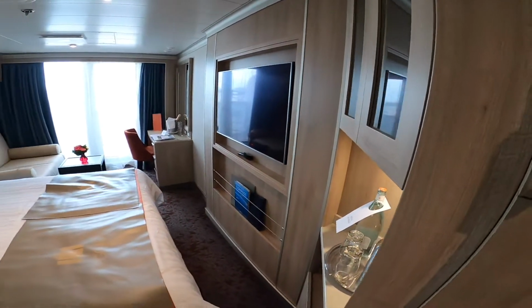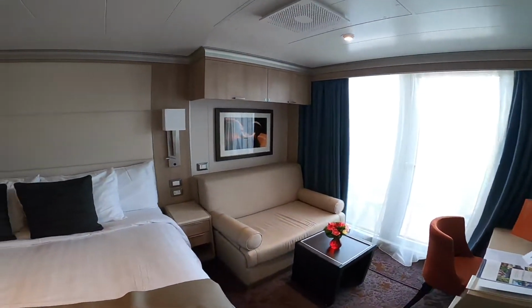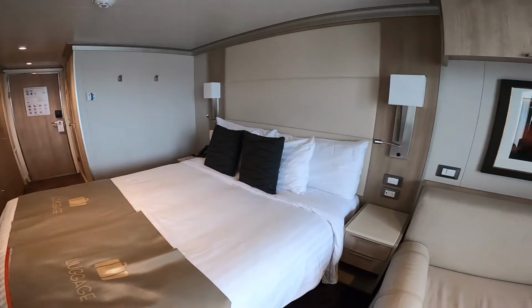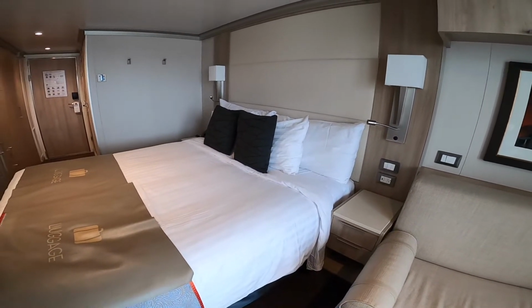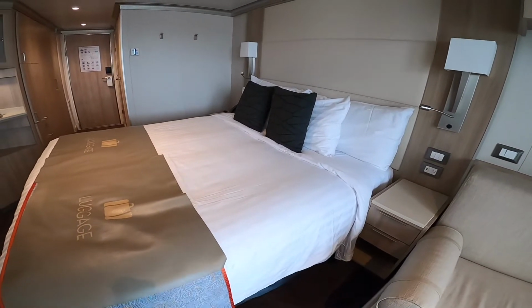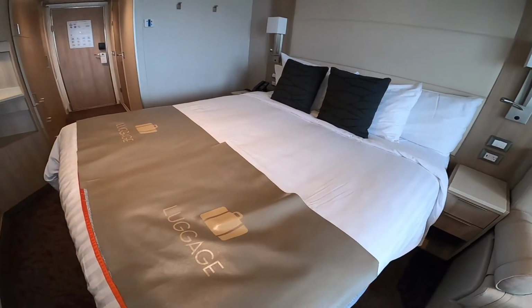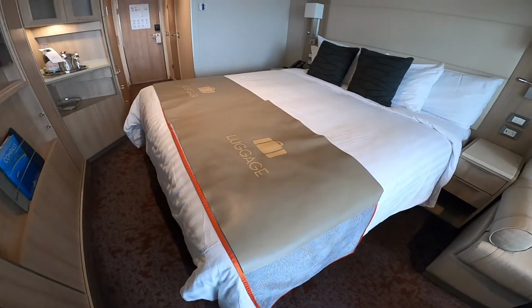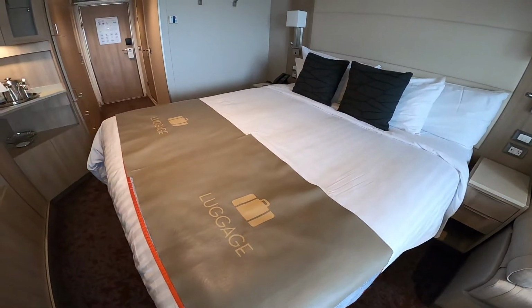Now let's take a look at the bedroom. Let me get over here on the other side because the light from the window will kind of give us some backlight if I don't. So here we have the bed. I have it configured as a king-size bed because I'm by myself on this trip. And of course I'd have it configured as a king size anyway with Ricky along, but Ricky couldn't make it this trip, so it's just me. They have the protectors on the bed for the luggage, where you put your luggage to unpack so it doesn't mess up the nice duvet.